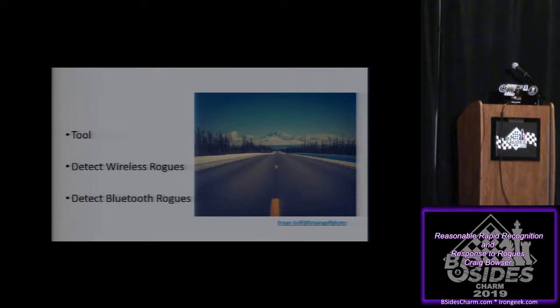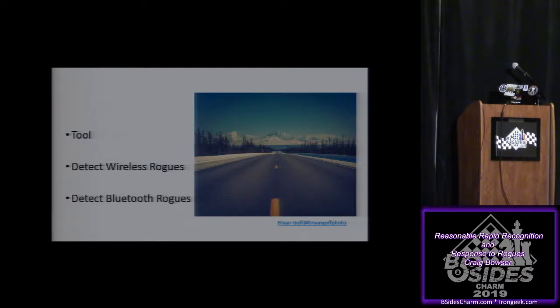What's my way ahead? Well, I am working with a friend of mine who has written a nice rogue detection tool that will provide a lot of this other information. I'm not saying that this tool is the be-all and end-all, but the whole point of this talk is that when you're doing rogue analysis, you want to grab all this other information as much as you can so that you can make better decisions. And that's what we're working on this tool to do. When it's ready, we'll put out some advertising. It's already out on GitHub, but it's one of those in-process projects. So I didn't want to put it out there and have people say, oh, this doesn't work. It's like, well, yeah, I know.